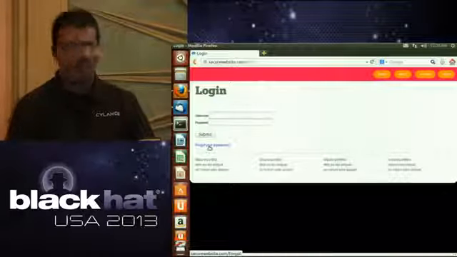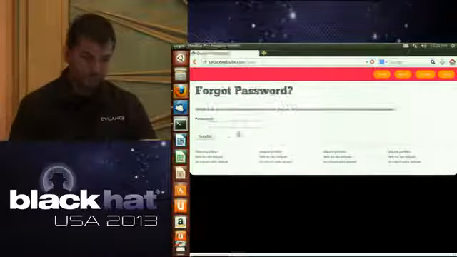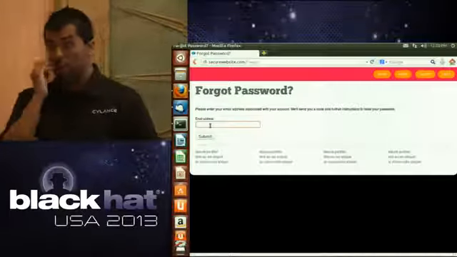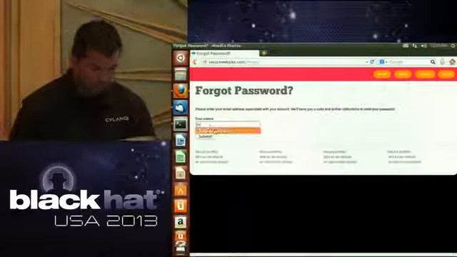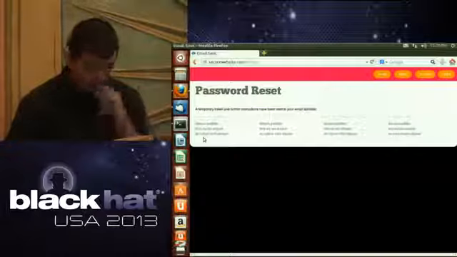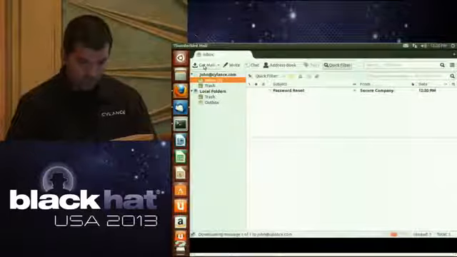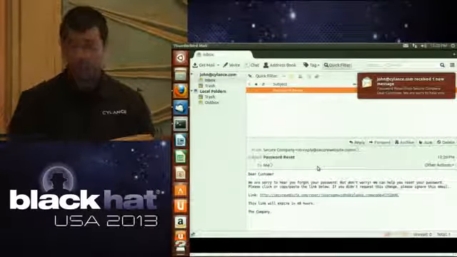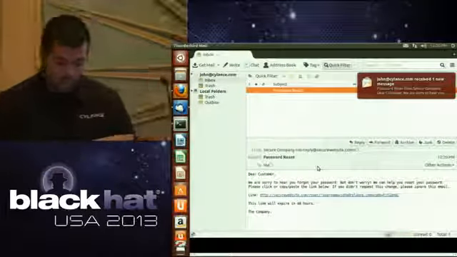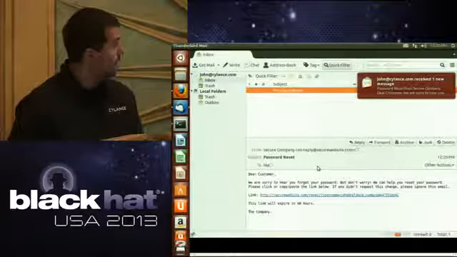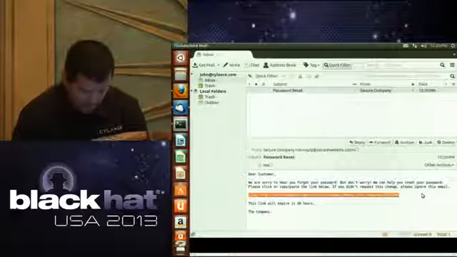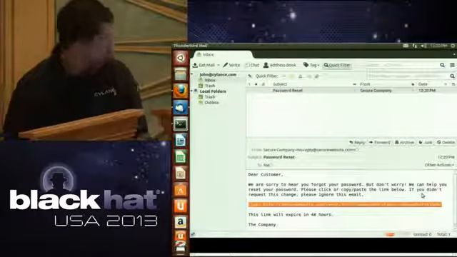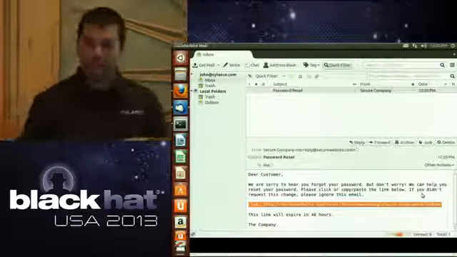And let's say our guy here, John Silence, he forgot his password. So usually a website will present this option to recover your password. So let's see if John Silence can recover his password. Okay, we should have an email with some instruction, oh, there we go, on how to reset our password. So some instruction, blah, blah, blah. And we can see that there is an interesting link right here. Let me see if I can zoom in. Yep, there we go. So that looks kind of interesting.